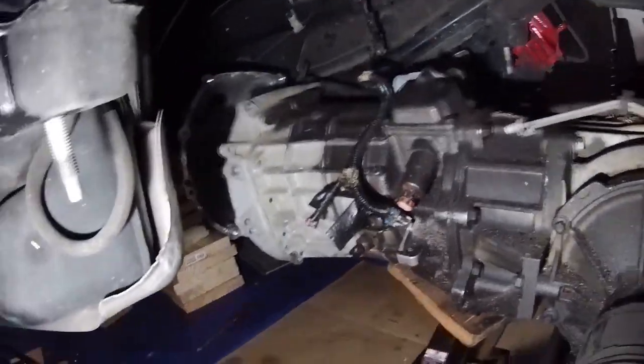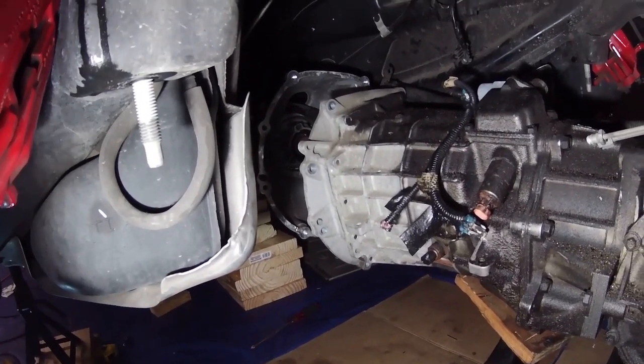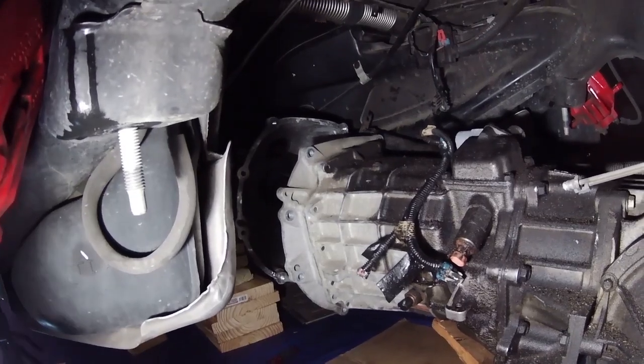It seems to be. Looks like maybe the shift linkage is still hooked up. So I'm gonna have to get the torque tube out next. But the torque tube should be a lot easier now that it's not connected to anything. It should just come out.